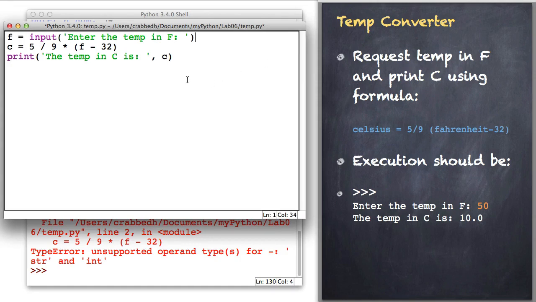Okay, let's look at our first attempt at our little program here. We first want to enter the temperature in F and put it in some variable. So we have an input statement, enter the temp in F, and whatever's put in we want to put into F. We then want to use a formula, so 5/9 times (F minus 32).